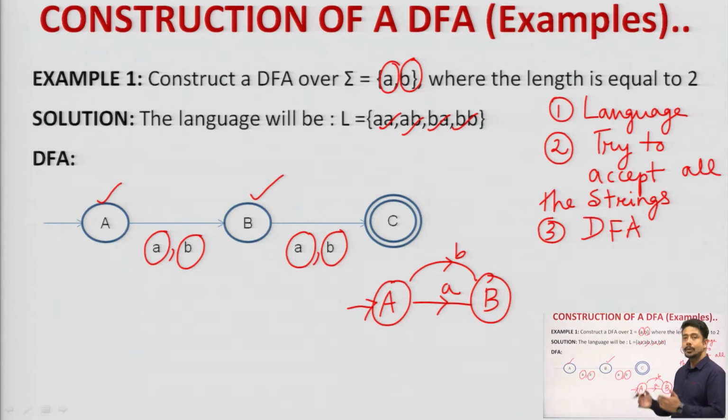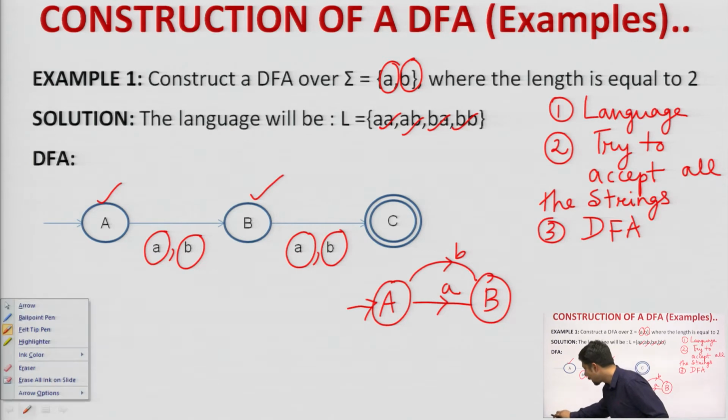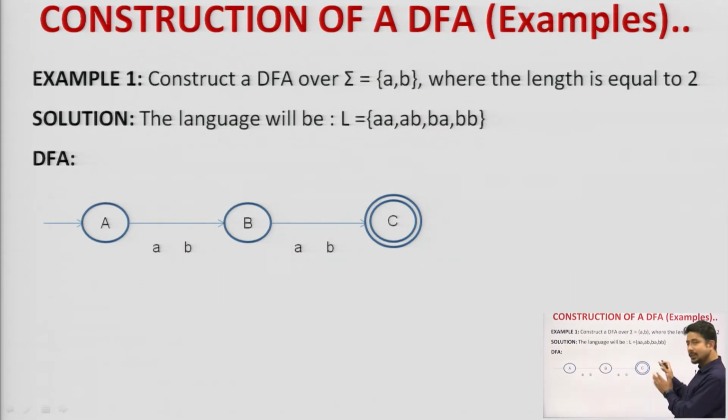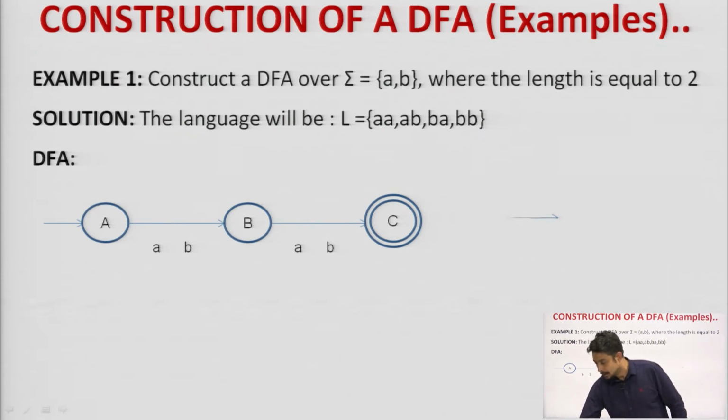Now, what am I doing? I am trying to work on the DFA restrictions, correct. So what will I do? In such a case, where the language has been satisfied and now you are trying to satisfy the DFA restrictions, you can use one more state, which is known as a dead state. Why? I will show you. I will use one more transition and it will go to a state, say D.